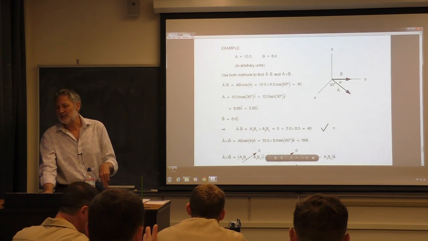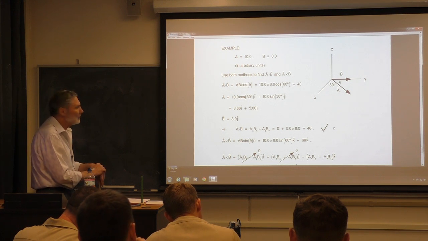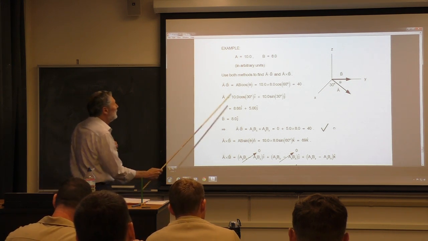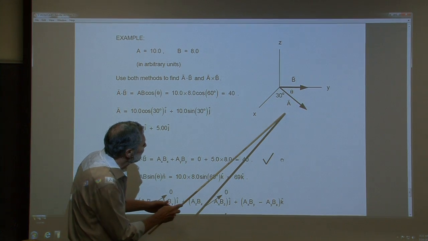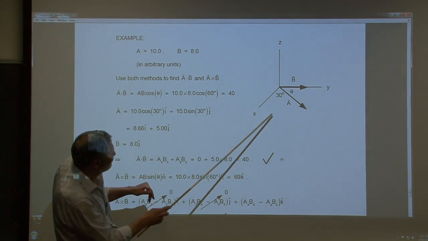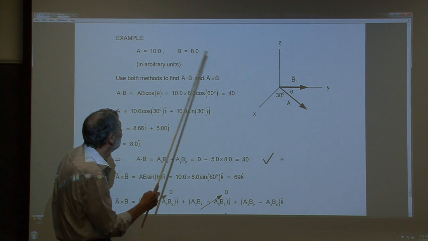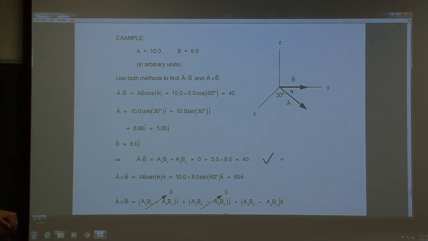Okay, so here's an example. Now what we're going to do in this example is deal with the dot and the cross product. This is a restricted example. The two vectors lie, I need to describe this to you here. This A vector is in the xy plane. That's not real obvious in this diagram, so I'm going to write this in. Both of these vectors are in the xy plane. B is purely in the y direction. That's nice, it only has a y component. Bx and Bz are what? 0. Those components are 0.